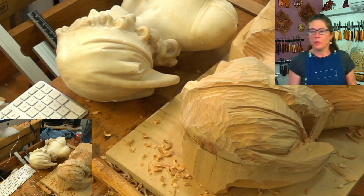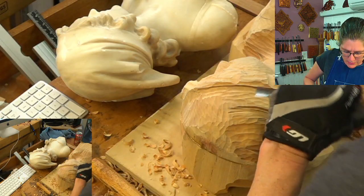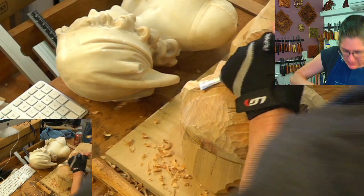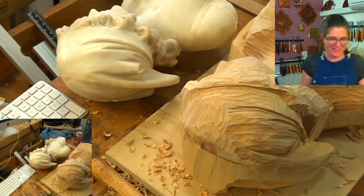Luca, what wood are you carving on this project? This is basswood. I had some large blocks of basswood sitting around, and she was just begging to be carved.